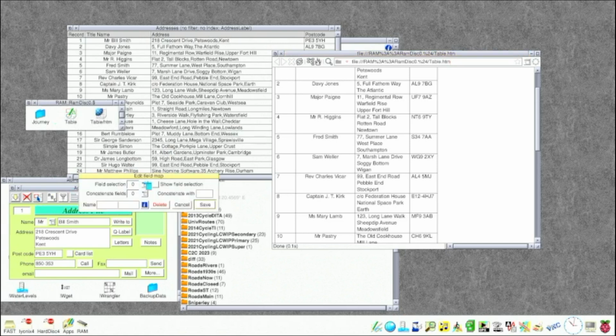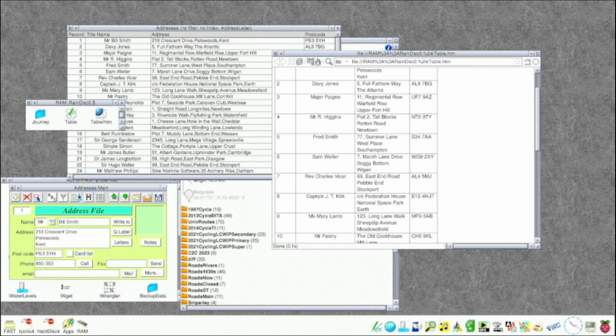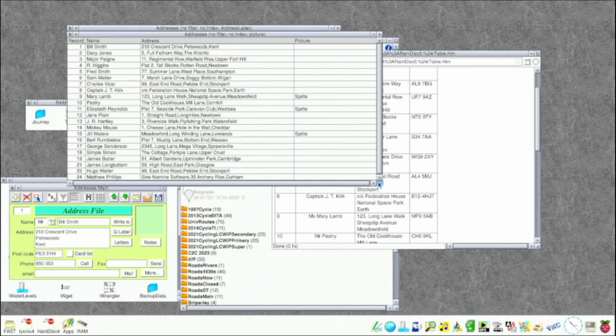You also get, in this particular database, a picture field. So if I just put the title, the name and the address and the picture into this field map, field selection, and we get a table. The ones that have pictures in the text table, it just tells you whether it's a sprite or not.